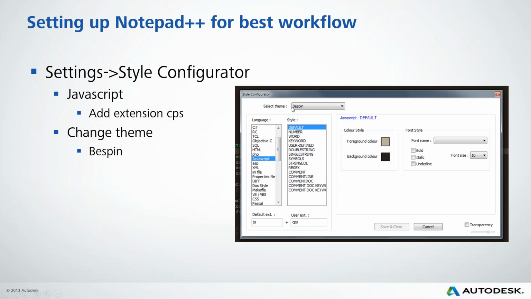Another thing I've done is this theme change. I don't know if too many people use it, but some inside of our group use Bespin as their theme. It creates a black background and does all the coloring of the text, and it makes it easier to see things, and I'll show you what I mean in a minute.